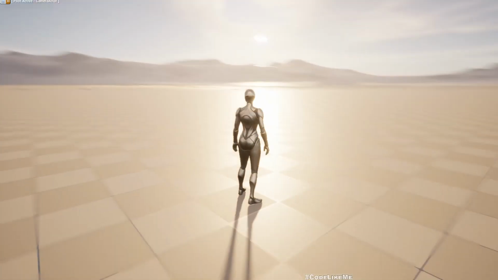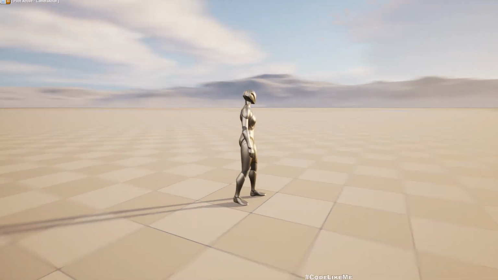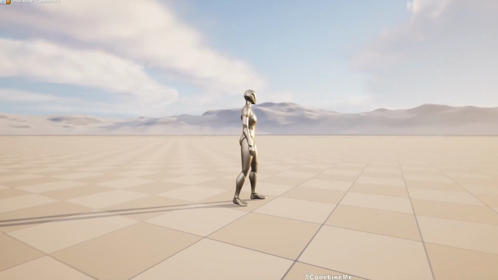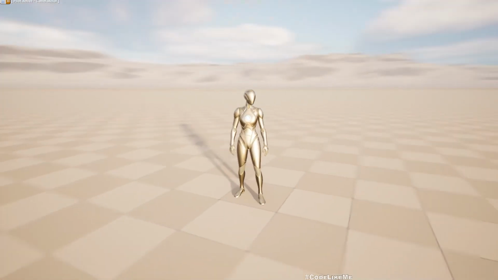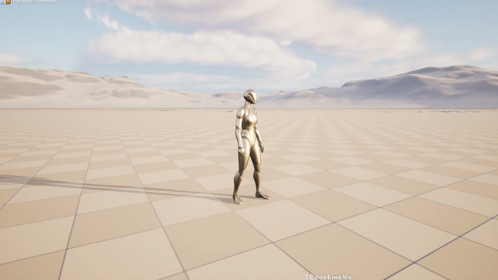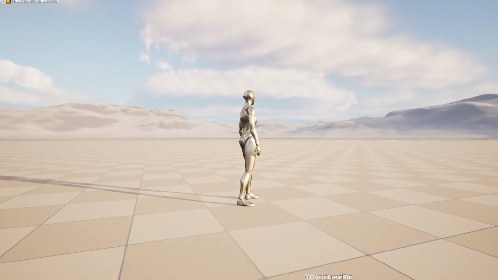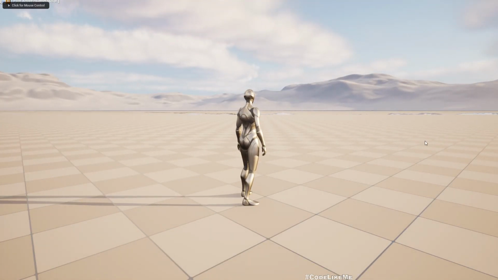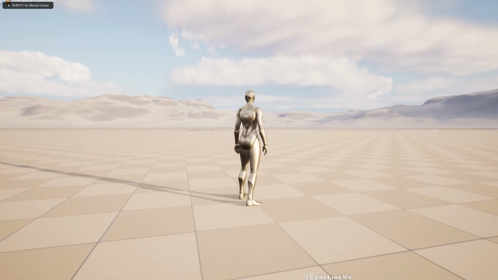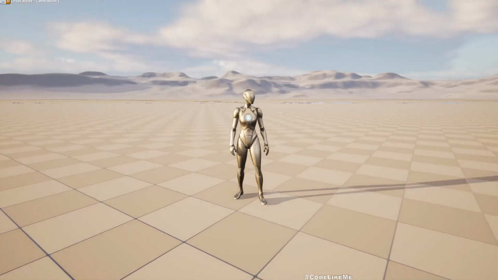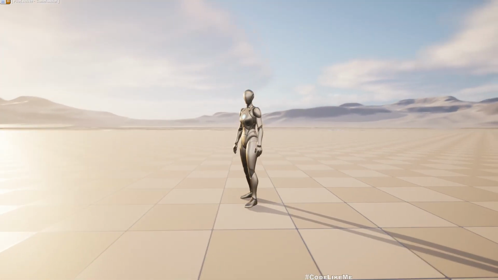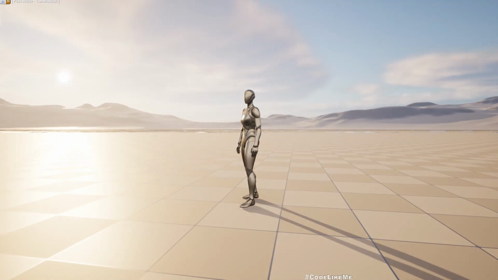Hello everyone. So today we are going to implement this Mirage effect in Unreal Engine 5. Actually, this is a post-process effect. A mirage is something that we see like there is water in the distance, but actually there is no water. We usually see that effect in hot places like deserts. As you can see here, it looks like there is a reflection on water, but even if the character moves closer, there is nothing. It's just the desert. So this is what we are going to work on today, a mirage effect.